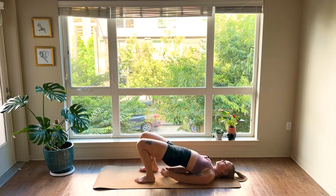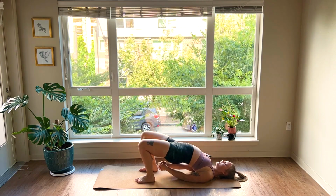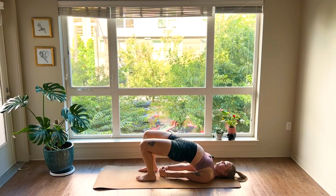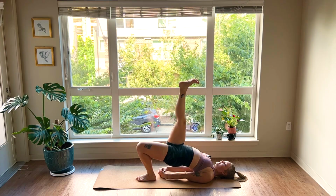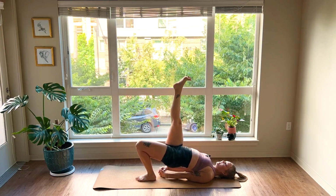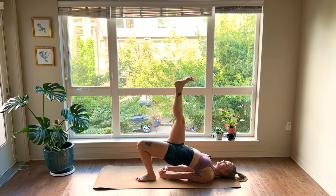Move your shoulder blades underneath your upper back. Cross your hands. Take an inhale as you lift your hips even higher. Exhale, lift your right leg high to the sky. Good job. Holding here. Take an inhale. Foot can be flexed or pointed. Exhale, hold. Can you get your hips even higher?